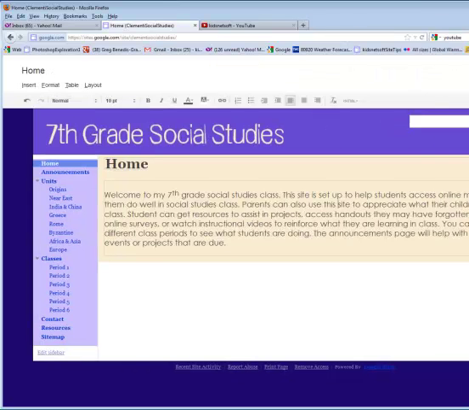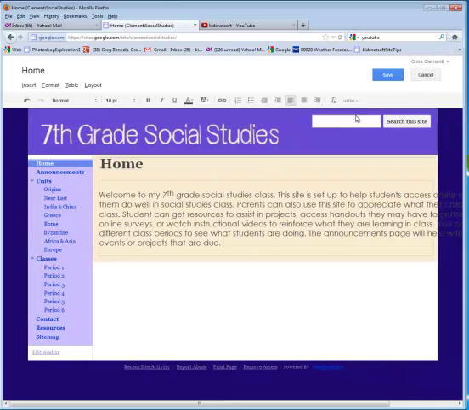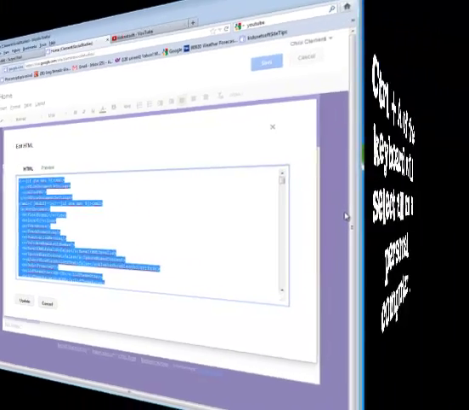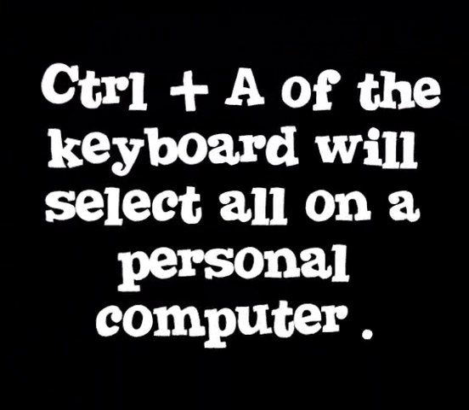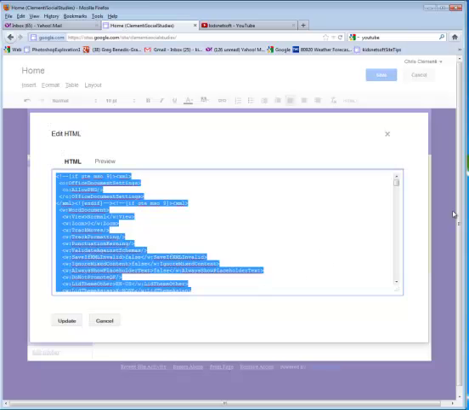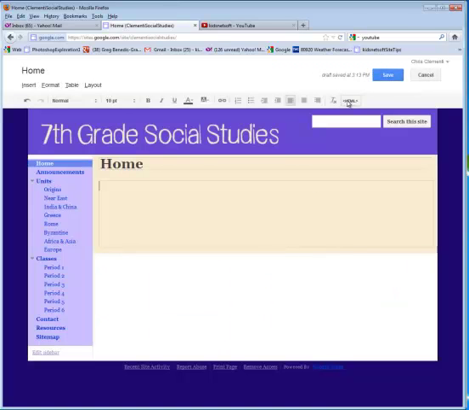This is not in a table, so if I had a huge monitor, this text would go on forever, and I don't like that. So what I'm going to do is go into the HTML, and I'm going to do Control-A. Sometimes if you want to start from scratch, you might be better off just deleting all the garbage behind the scenes in HTML. So I'll go ahead and delete that and update. So again, that's in edit mode, the HTML.